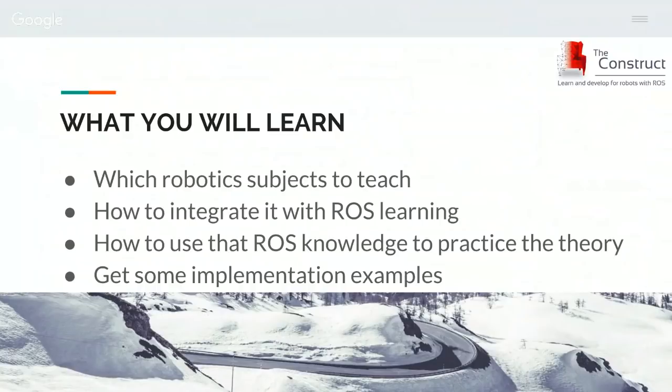Then at the end of this presentation, I will give you some examples. I will give you some code and some projects, what we call a ROSject, that you can use in your own classes or take as a template, as an example for you to build your own material for your own classes, following this procedure.